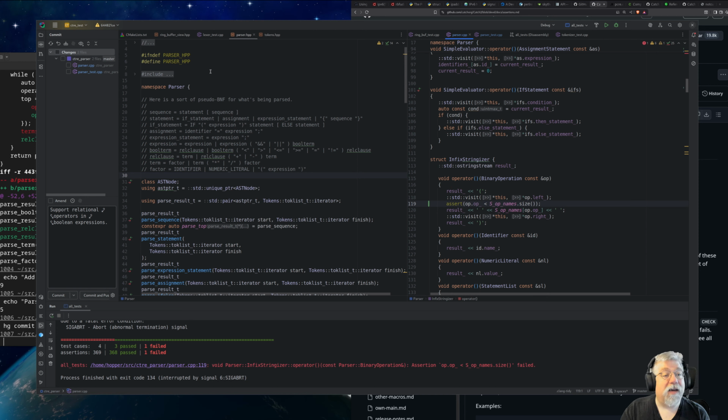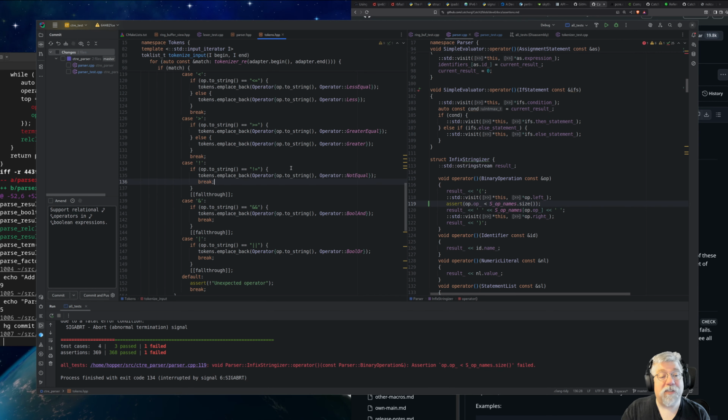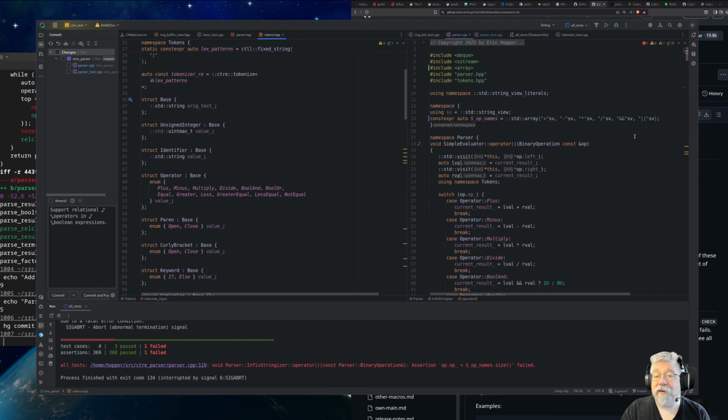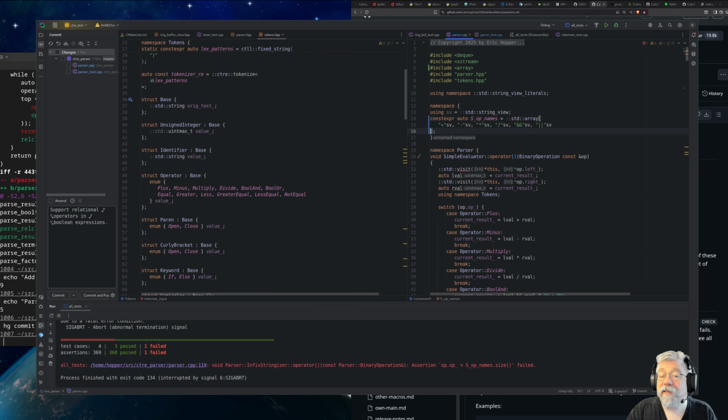Okay. Now we go here into the tokens, and we look at all of our operators and make sure that our operator list matches up. Plus, minus, multiply, divide, bool and, bool or, and here, what we'll do here is just like this, right? And then we'll go and I'll add these down here.